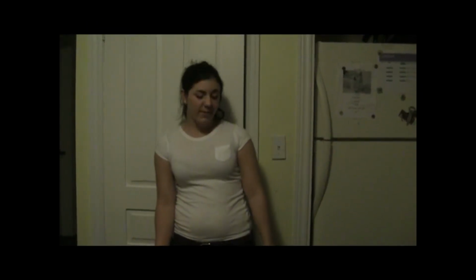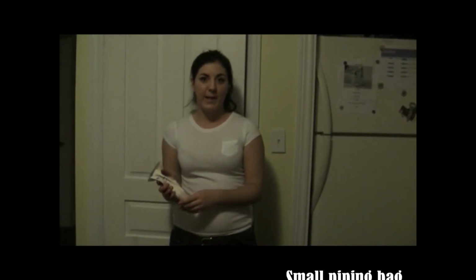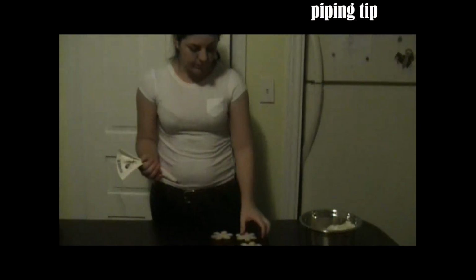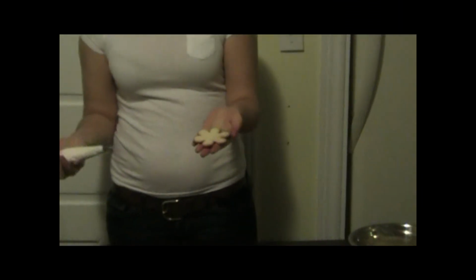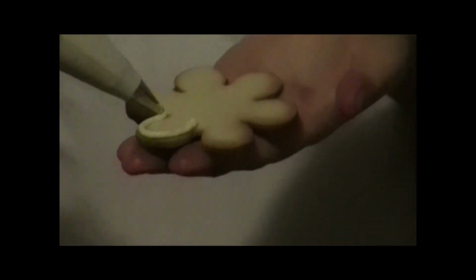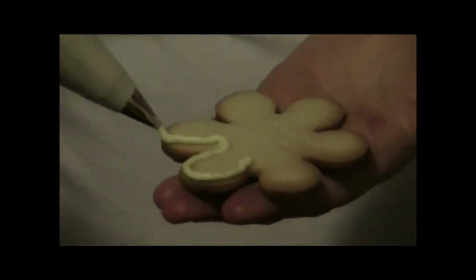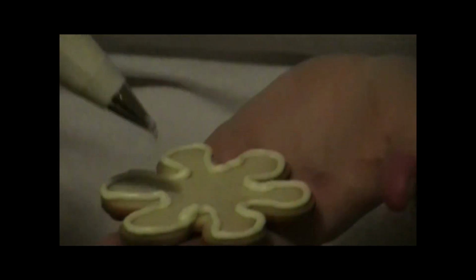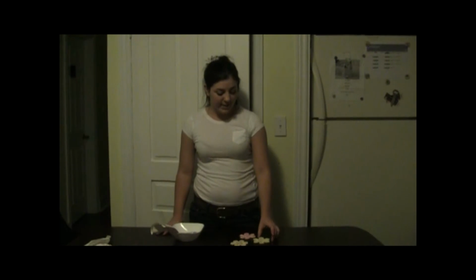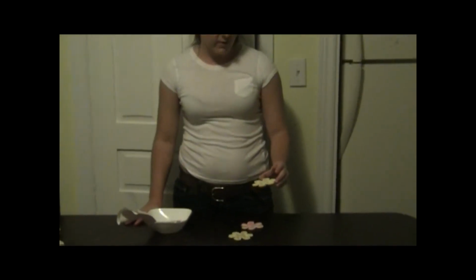Okay, so now that the cookies have cooled, it's time to pipe them. I've put my piping icing into this small piping bag fit with a very small tip. Place the cookie in your hand and carefully pipe an outline all the way around in one smooth motion. Like this.